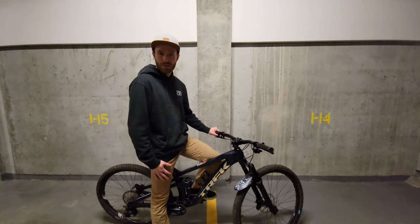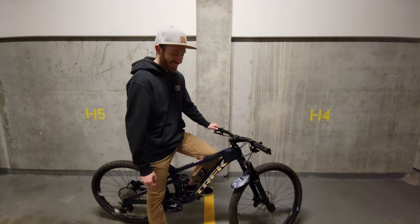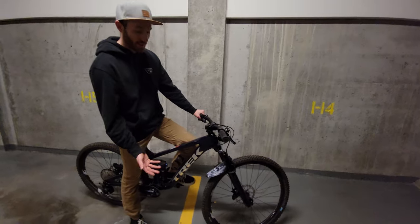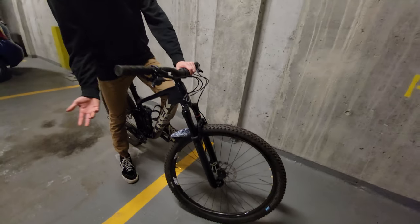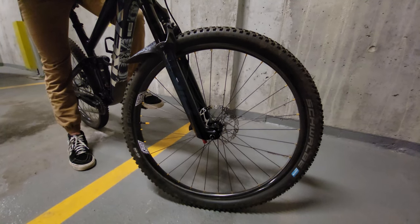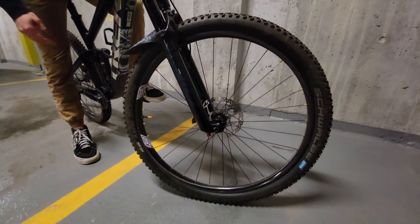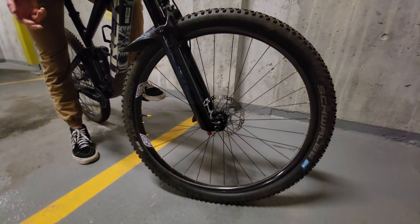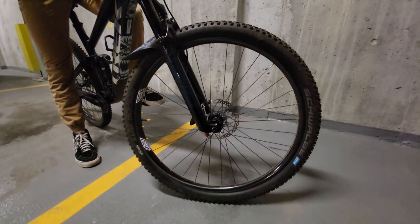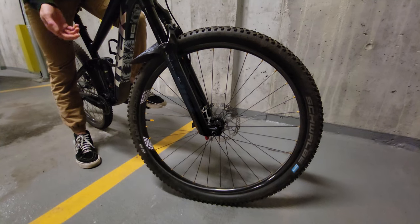After consulting with my filmer, it is indeed appropriate to do the wheels at the beginning, not the end — even though they're on both ends of the bike. I don't even have the wheels that came on this bike; I already had my own. The wheels that came on the bike were nice, but I already had these. They're carbon We Are One rims laced to Industry Nine hubs, so I figured why not throw those on to save some weight. The rims are 25mm wide, so I thought some more narrow tires might suit them better and I could save some more weight there. So I put on these 2.25 Racing Ralphs.